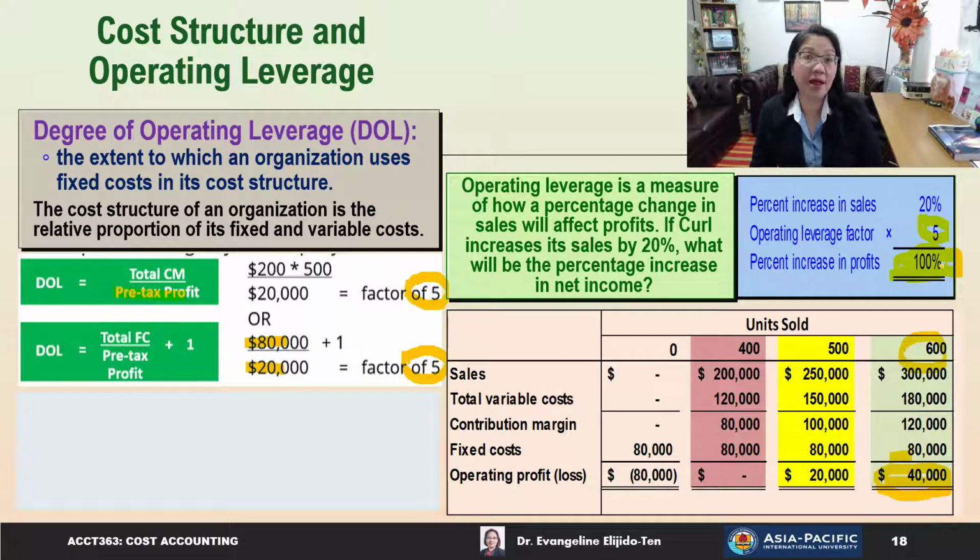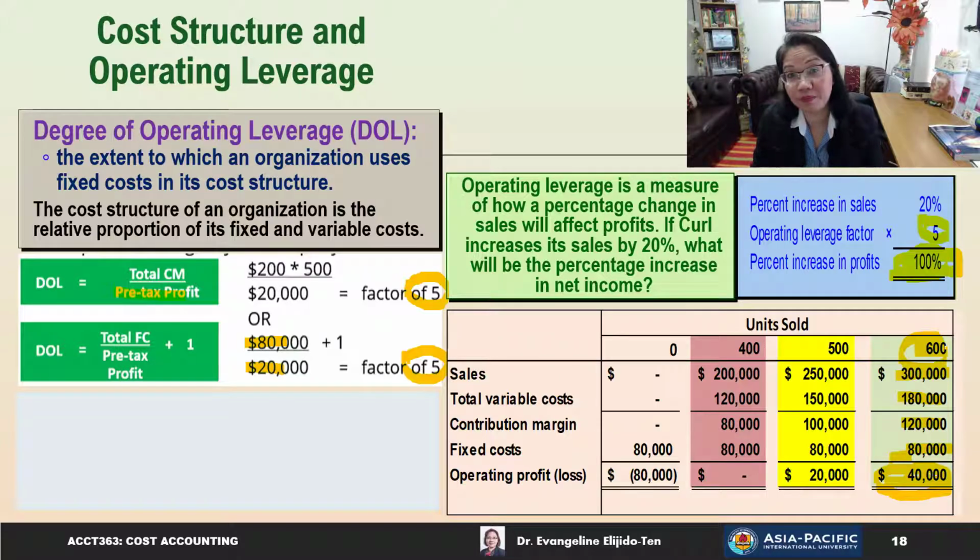And we can prove that by calculating another column for 600 units. All right, so 600 times 500 is our selling price. Our total sales will be 300,000. 300 is our variable cost, so 600 times 300 is 180,000. So that gives us contribution margin of 120,000. Our fixed cost remains the same at 80,000, and so our profit is 40,000. So as you can see, we have doubled our profit from 20 to 40,000, even with just a 20% increase in sales revenue. Why is that? Because the DOL of this company is 5 times. All right. So the higher the DOL, the higher will be the impact on profits for any increase in sales.